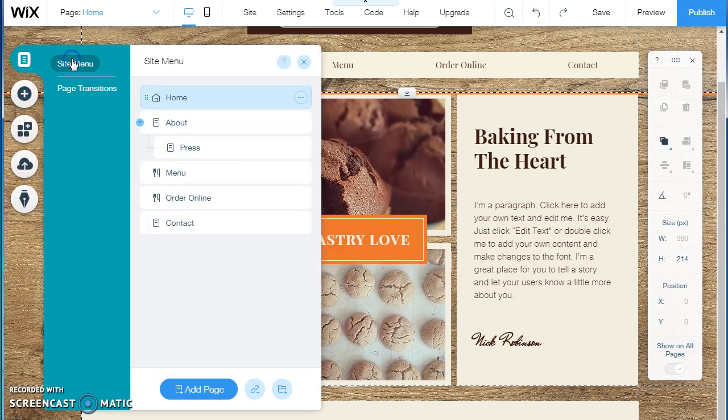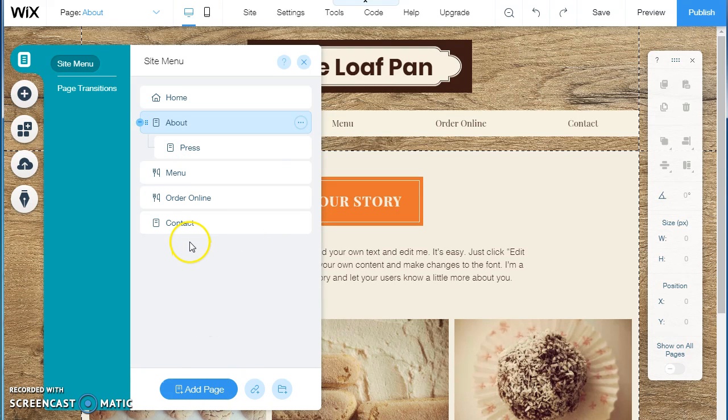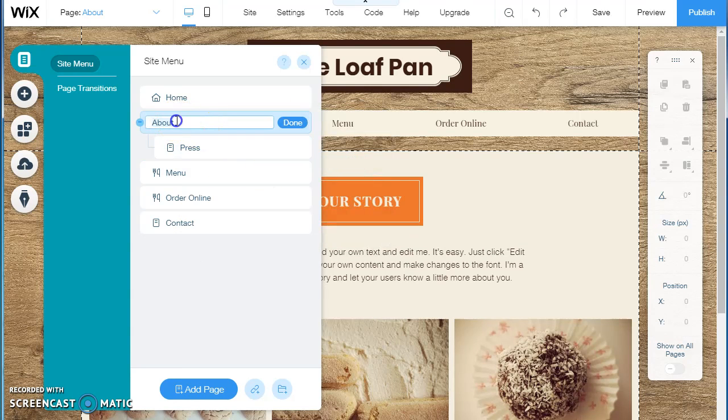If you wanted to edit the navigation menu, click that. Maybe, yeah, let's rename it to, well, I wouldn't keep this, but About Us maybe instead of just About.